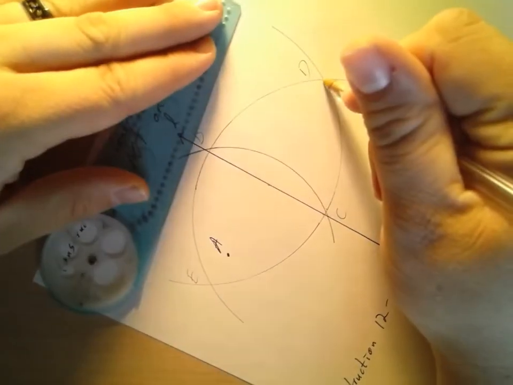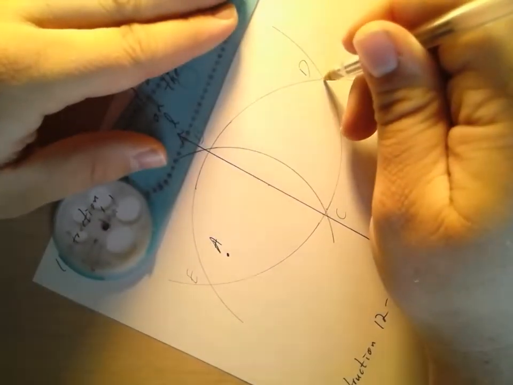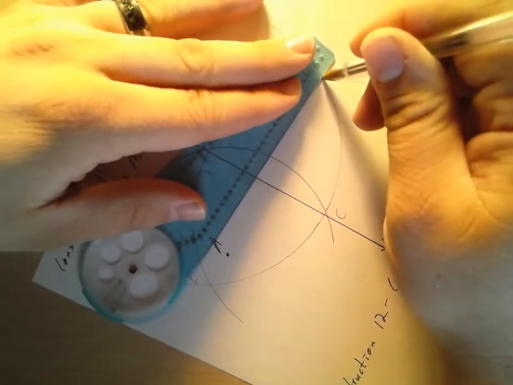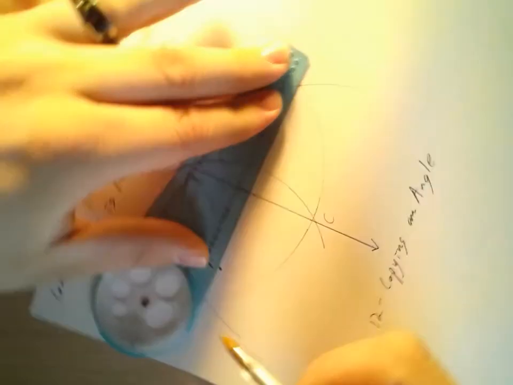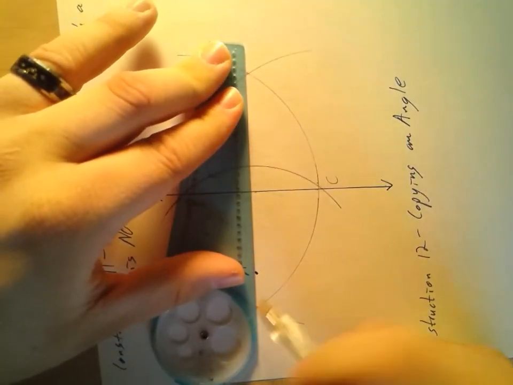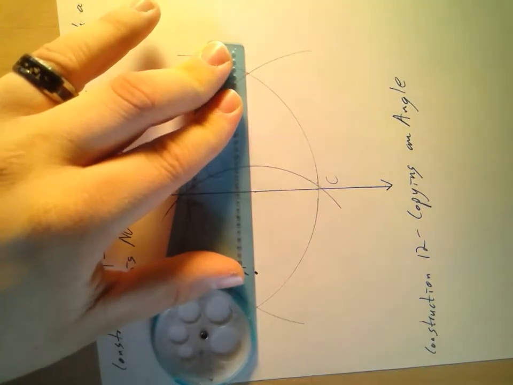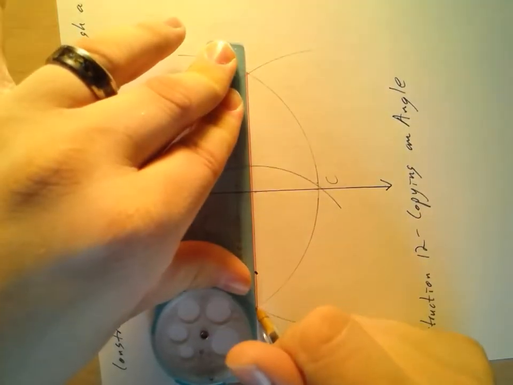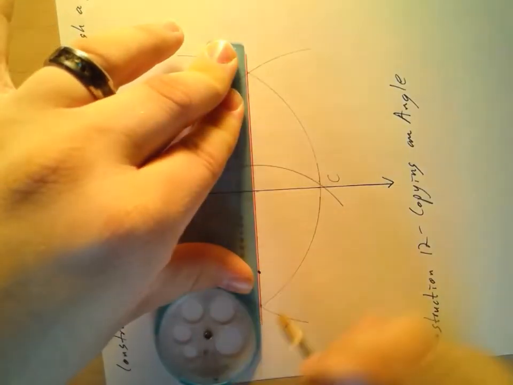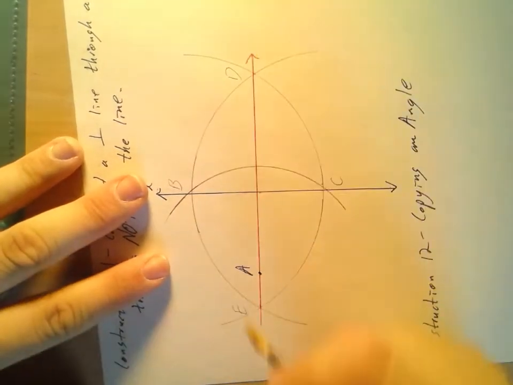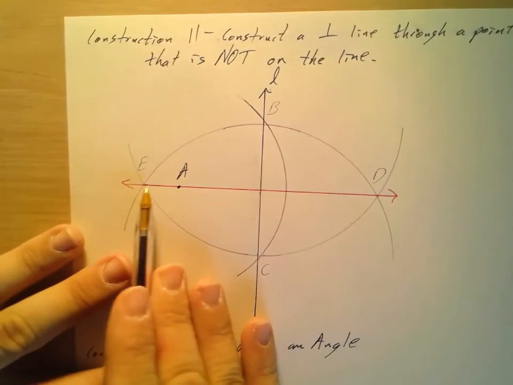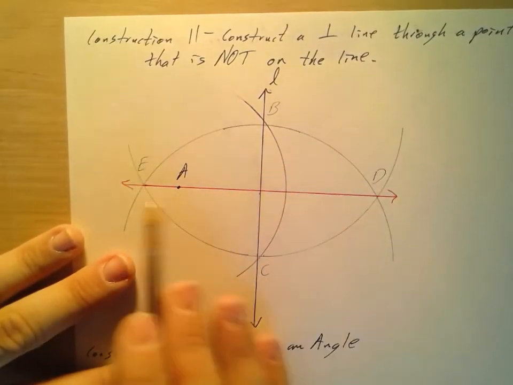And what we should find is that when I set up my straight edge, remember, place your pencil or pen or whatever on that intersection, slide your straight edge up next to it, and then rotate around so that you can find the other one. Notice how that point A is right on my path? That's what I'm wanting. I'm wanting this line to go through A. And so we have the line, and that line goes through A. It also goes through these other 2 points.